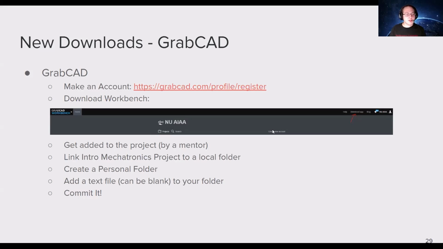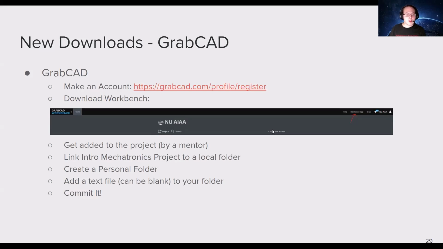At that point, put in the chat to everyone which email you used to make your account, so one of the mentors can grab it, because we can all add you. I imagine for most of you that's going to be your Northeastern account, but especially for those of you who have been in the club before, it might be your Husky email. I just want to make sure that doesn't get confused. And we will add you to the project.